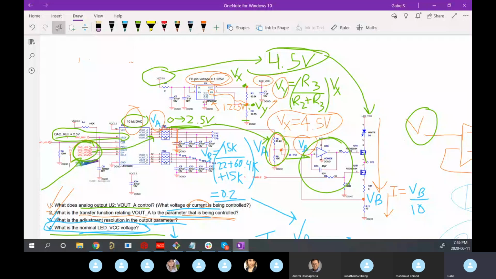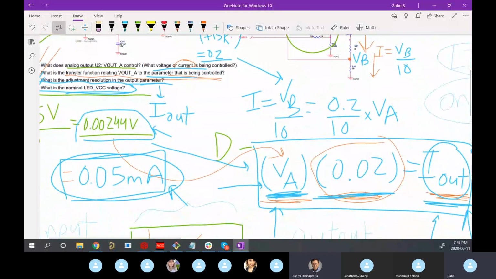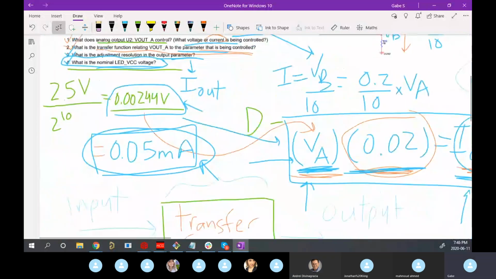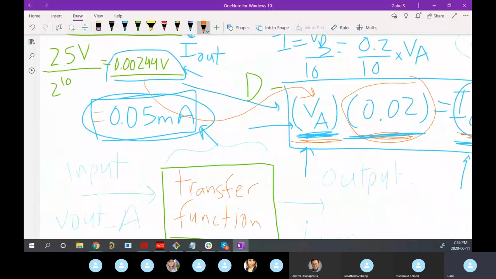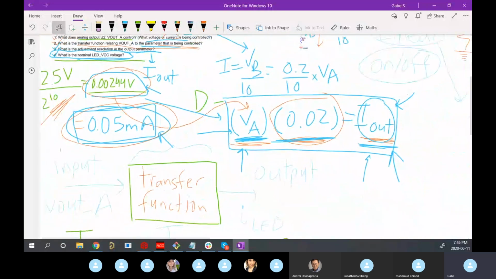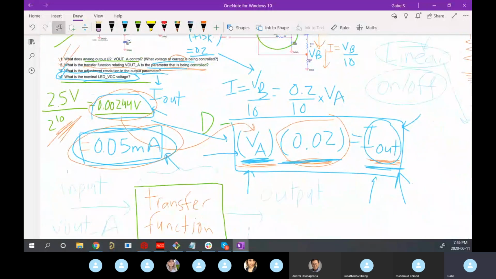Our microcontroller controls voltage, it doesn't control current. So we figured out what resolution our external DAC would need to be. We said with 10 bits, we'd get this amount of resolution. That would give us 0.05 milliamps of resolution for the current based on the transfer function, right? We went backwards in this case, back calculating everything to find out the resolution of the LED by the end, but this would be something your customer is going to specify for you. They say, I need this.